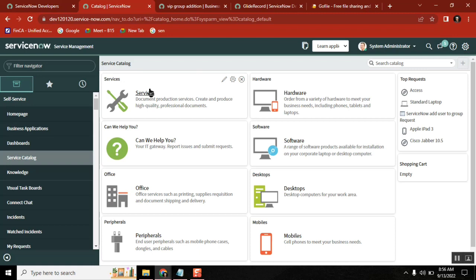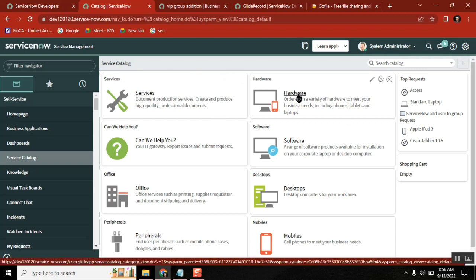Yes. And this is a service. Maybe you want a laptop, you want an extra monitor. Monitor will come maybe in hardware. So the same catalog item only, the same flow, but how you are displaying here, you use category. Category we see it. We will create one catalog item. Maybe we will see what is category. Okay, if you select it, how you placed it.